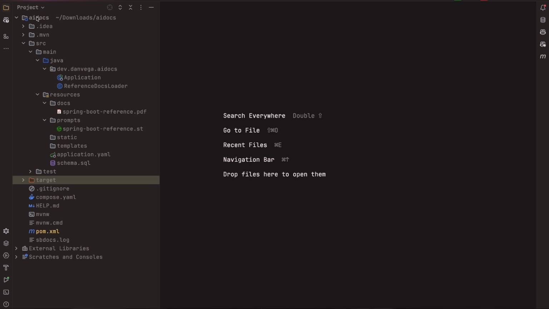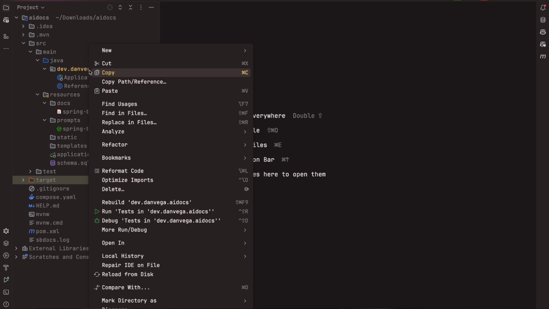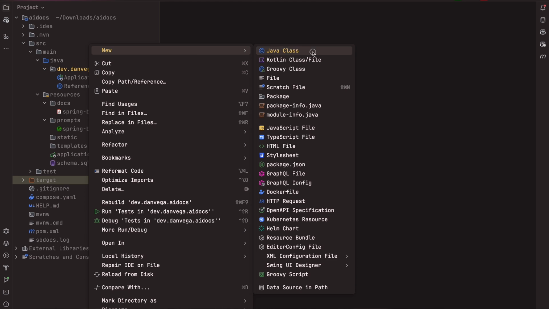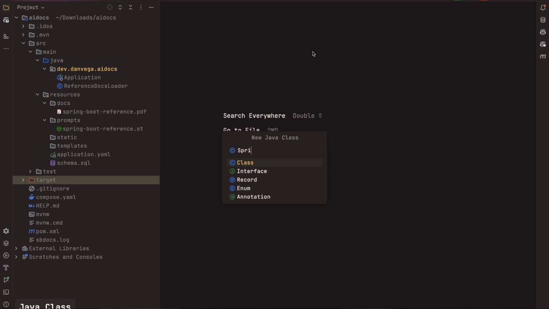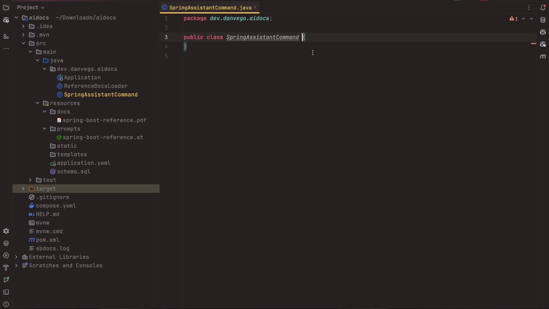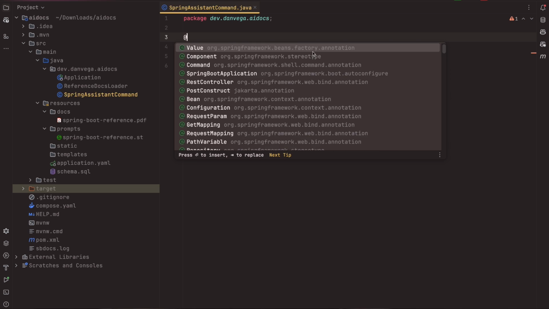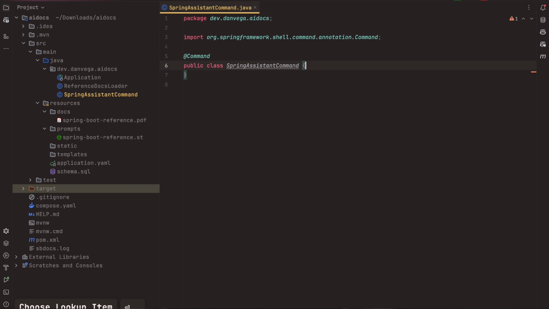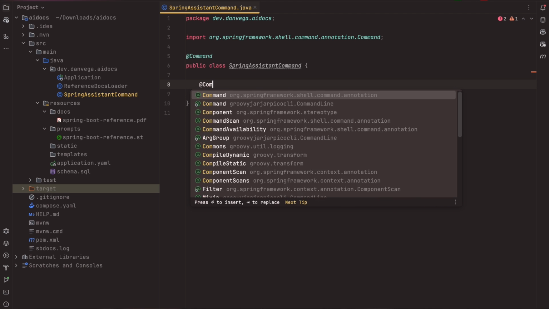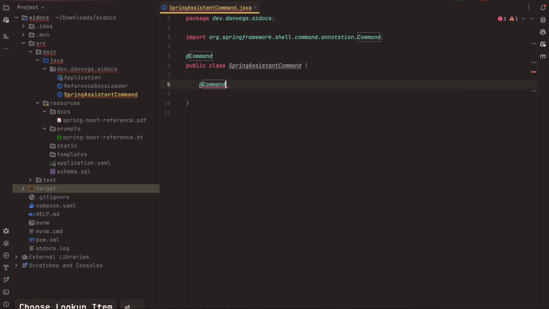Okay, now that we have the database loaded, we can start to ask it questions. Previously we've been doing this in a web context, so we would use a REST controller and hit an endpoint and ask it questions. We're in the context of a Spring Shell application, so I need to build a component that can respond to those shell commands. I'm going to create a new Java class and call this the Spring Assistant command. If you're new to Spring Shell, don't worry about it. In the world of Spring Shell, these things are called commands. So I'm going to say this is a command. We need to create a command and give it a key, so when we type something in Spring Shell, it kicks off this method. In this case, I'm going to call this Q for question. We're asking a question.